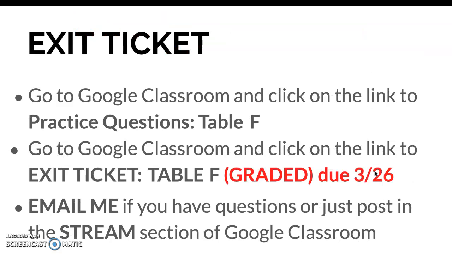So exit ticket. You're going to go to Google Classroom and click on the link to practice questions table F. Practice those questions. Make sure that you understand how to do this. If you have any questions, I will be on live today later on, or you can just access me in the comments. When you're done with that and you're confident that you understand table F, what soluble means, what insoluble means, what solute and solvent means, then you should go on to completing the exit ticket, which will be graded and due by the end of day today.